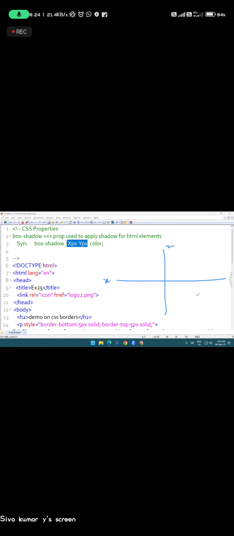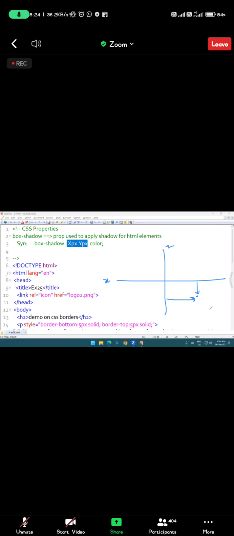Suppose I need the shadow at this point. Only the x-axis required, or y-axis also required? X-axis and y-axis both, because the shadow is diagonally available, and this is the projection, and this is the projection. Pluses or minuses? X, Y plus or minus? Which one is minus?